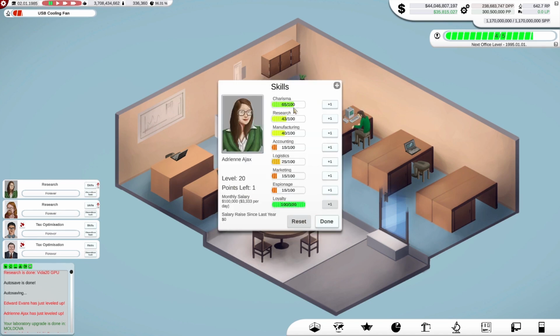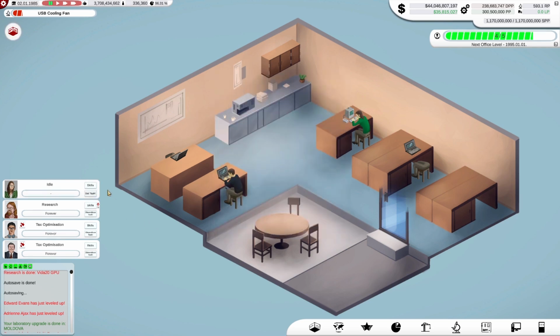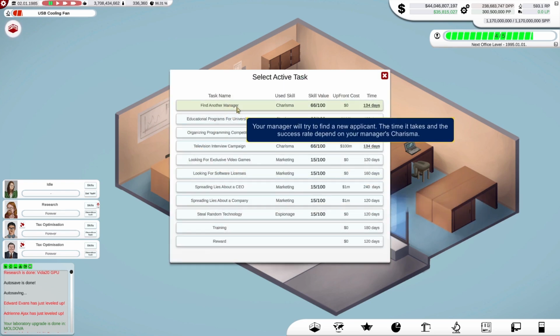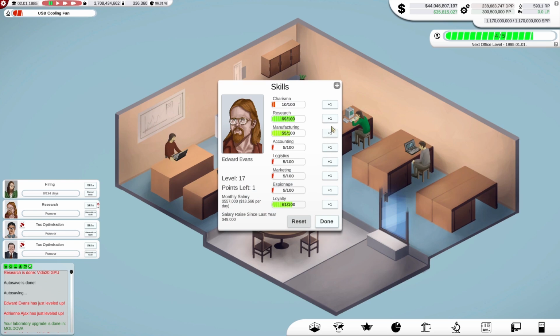We've got skills here. I'm going to give Adrienne another charisma, and then we're going to take her away from research and give her a task of finding that 5th manager. Not that she will, of course, but you never know. One day she might.